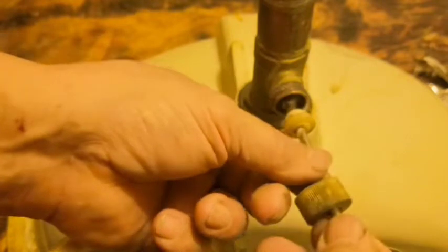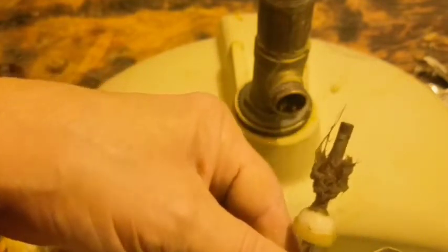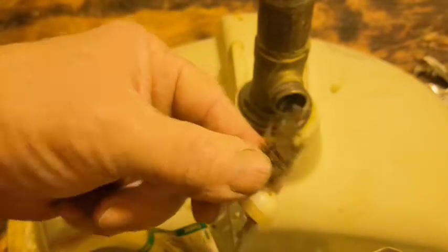Now remember, you heard that fall. Normally you'd be lifting it out. Now you see where the hair is trapped. At that point, you can then turn your water on and drain it. Now, you don't have to remove this like I did, although you can remove it.